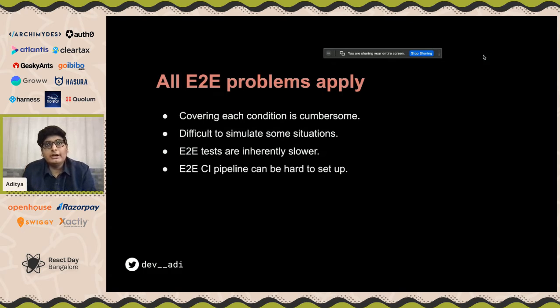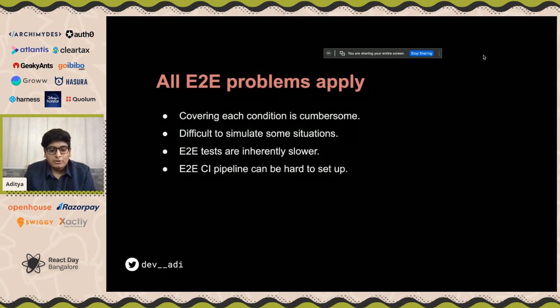Another problem is that ideally we want our tests to run on every PR. If we want that, that means our app needs to run on a CI. So if it's a GitHub Action, then you need to grab your backend server code and run that also, so that your page functions properly. If you use Jenkins, then you need DevOps help. So yeah, this will be a big effort to set up an E2E pipeline. If you already have that, which is very good, then you can adopt visual testing. But if you don't have that, then this is a bottleneck.